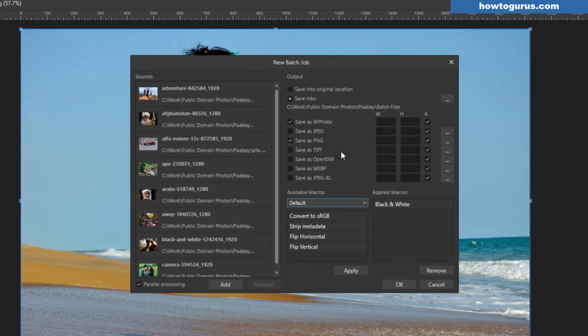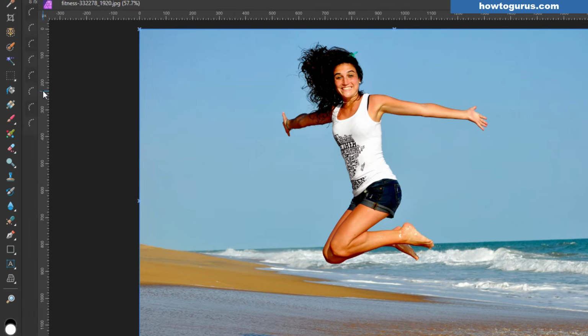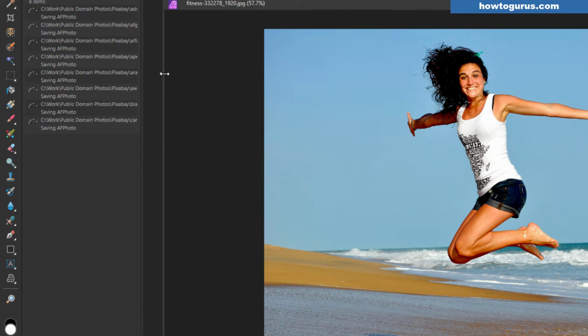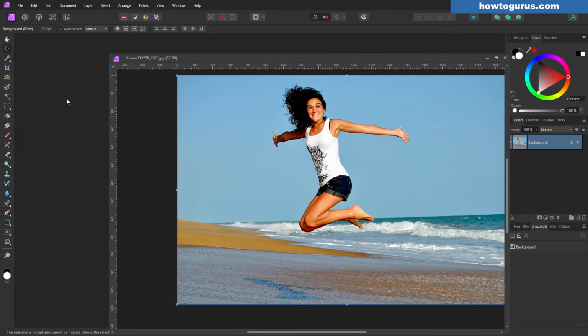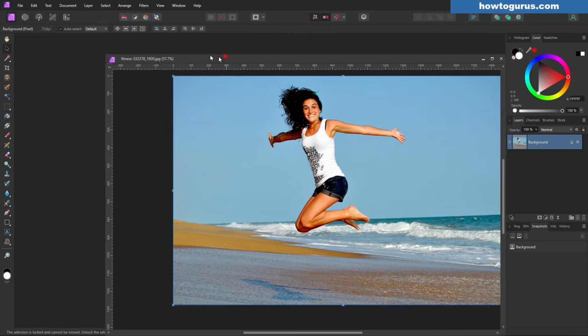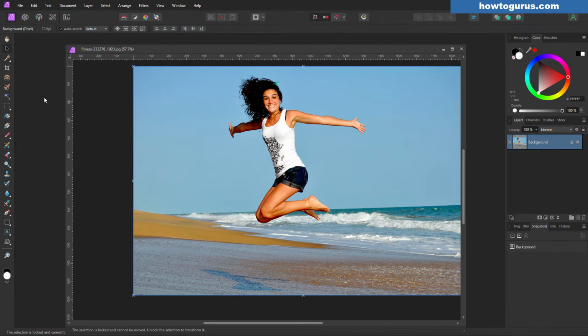Okay, let's go ahead and run this. We'll then take a look at macros after we've done this. Let's just choose OK. Now it's set for parallel processing. And we'll see over here, left-hand side, it's running right over there. There we go. As soon as it finishes, that window goes away. You can see how fast that was. I did about 10 pictures in here, and that went very, very quickly.